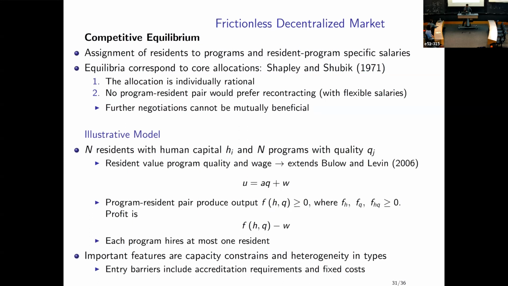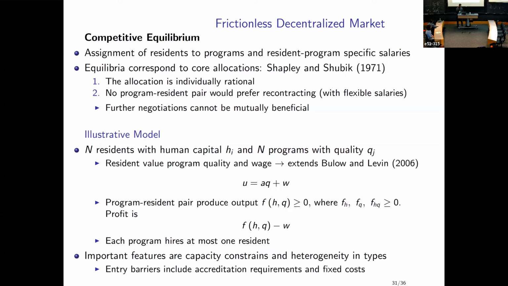And so that's sort of the equilibrium concept now. Okay, so why would there be a markdown in salaries here? Bulow-Levin had a paper that showed that without flexible salaries, the match can depress salaries. And this paper is going to give you a different reason, which has got to do with the capacity constraints. Okay, so this is going to say it may not be the match, it could be the capacity constraint.